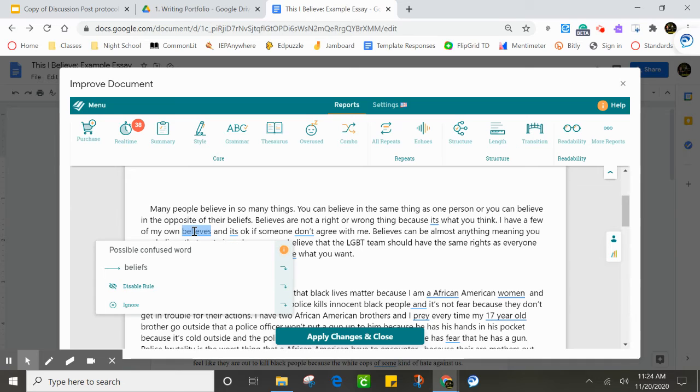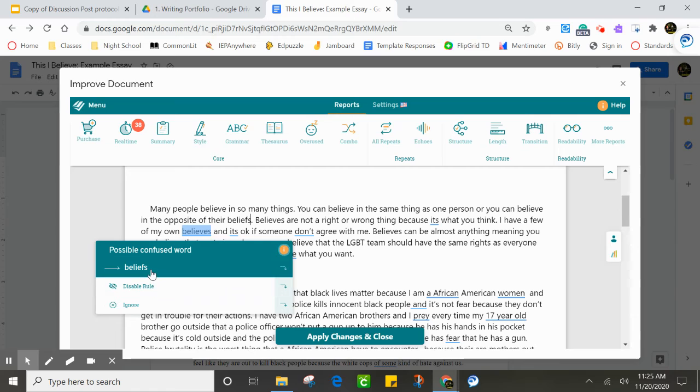If it's something that I'm putting in that is part of a quote or something like that, that I want to ignore, I'm going to tell you right now, do not click on disable rule at the beginning, okay? I want you to wait until you're done fixing all of the other errors to do that. But that's how you're going to get it to stop looking at that as an error, and to remove that from your grammar check as an error.